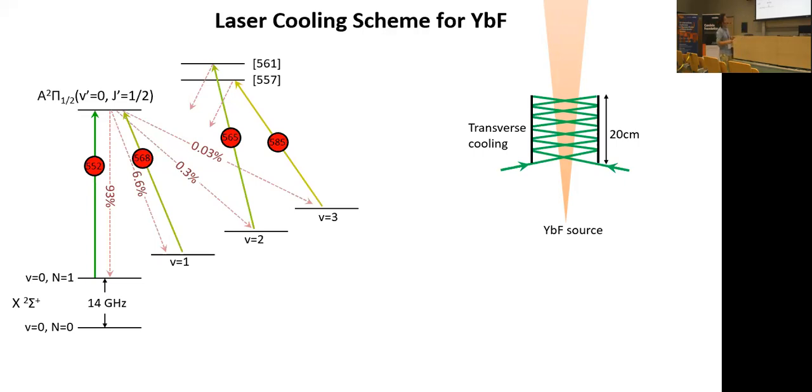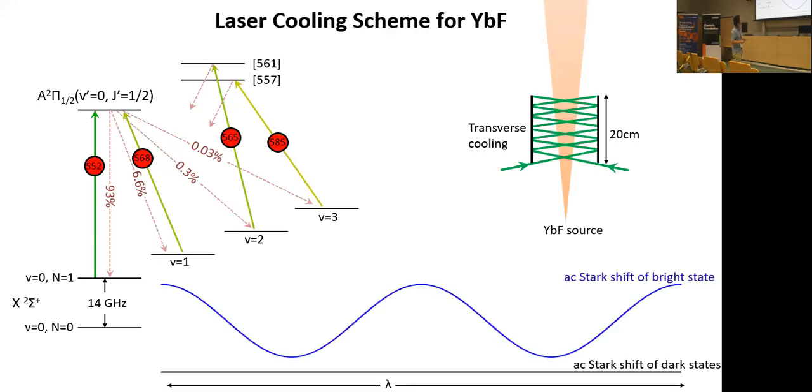The reason we do this is because we use sub-Doppler cooling. The particular mechanism goes like this. In our cooling transition, the rotational angular momentum in the ground state is bigger than in the excited state. That means there are more sub-levels in the ground state, and some are bright to the laser, but some are dark for any given laser polarization. If the laser is blue detuned, then the AC Stark shift is positive, so the bright state goes up while the dark state remains the same.